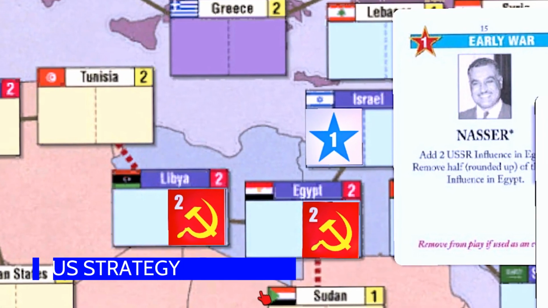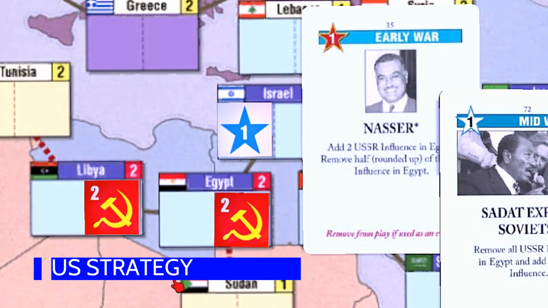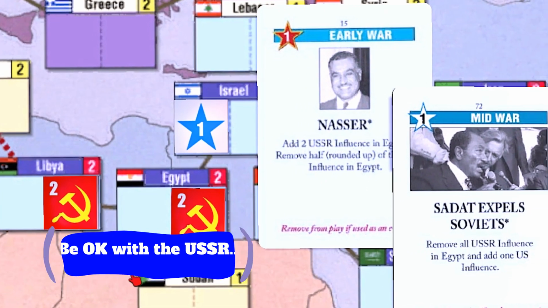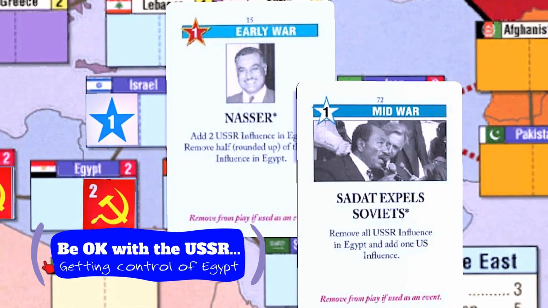For the US, this event generally means that the USSR is going to get a leg up in Egypt and likely Libya as well. You'll have to wait until there's a good coup opportunity, but more likely for the Sadat Expels Soviets event.